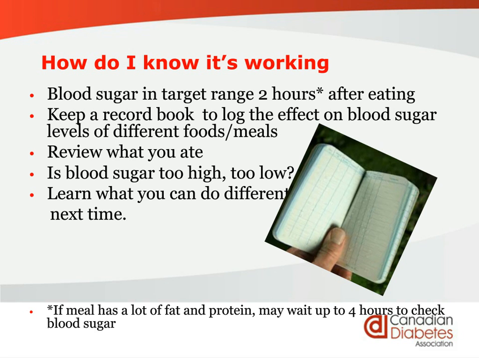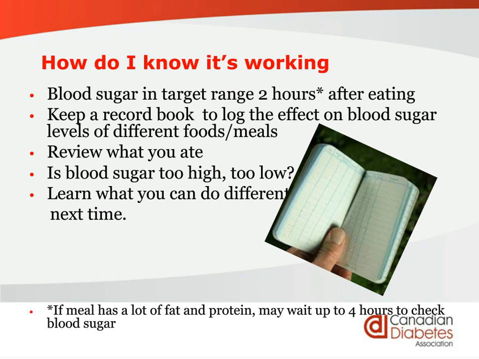So if we're trying to figure out how our insulin to carb ratio is working, we'd like to keep a record book and log our sugars for different meals. So we want to write down what we ate, and we want to look at our blood sugar. Was it high? Was it low? And then see if we can figure out, was that ratio appropriate, or do we need to make changes? And this is definitely something you want to do with your diabetes team. It's great if you can have some insight, but they will certainly help you, because it is very tricky, and I'll show you an example.